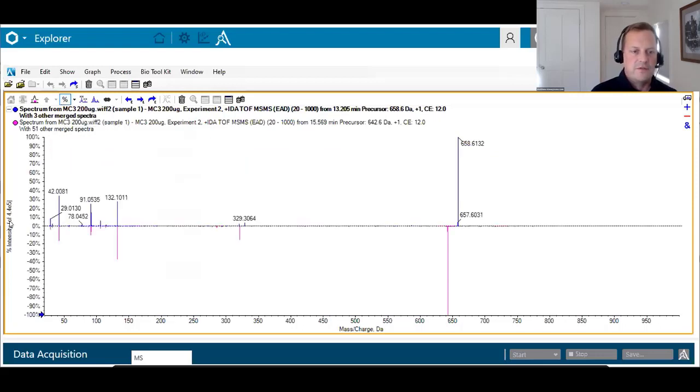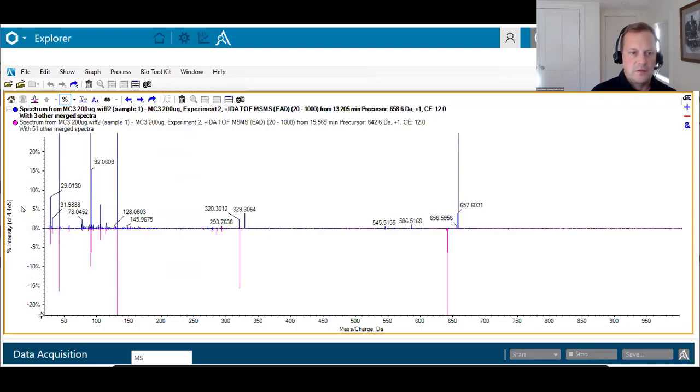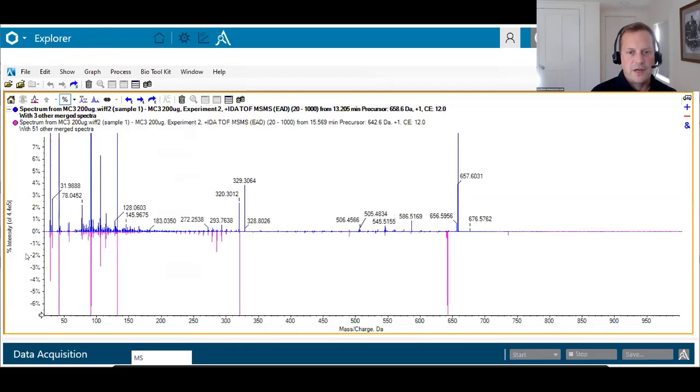That's easier to visualize, and I'm going to zoom in on the y-axis to look more closely at some of these structural features, or fragment ion features. What we can see here is this common fragment ion at 132 that I talked about before. So this indicates that the oxygen incorporation is not within the head group itself.